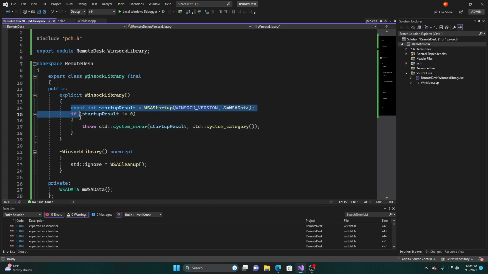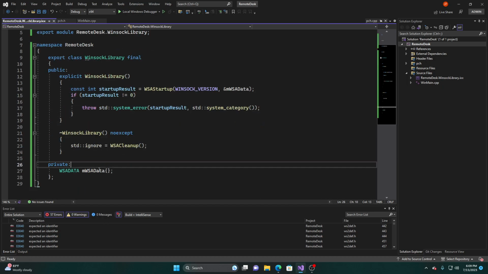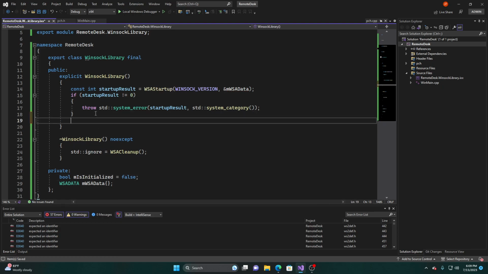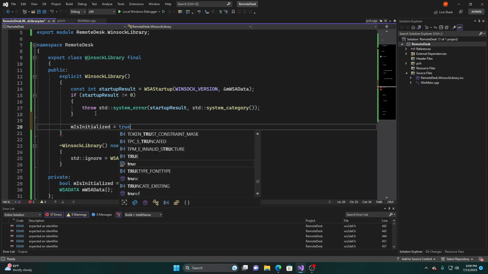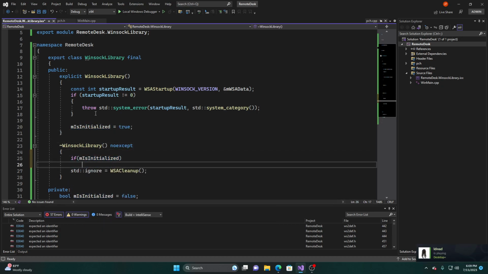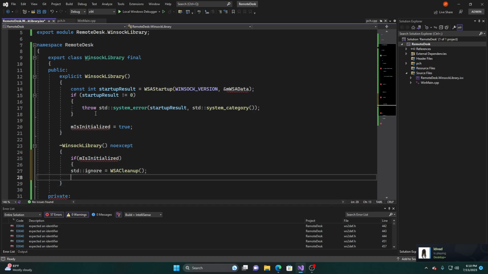There's no reason to do that. But just to be on the safe side, we'll do this, and then at the bottom, m is initialized is true. And then if m is initialized, then we'll clean up.